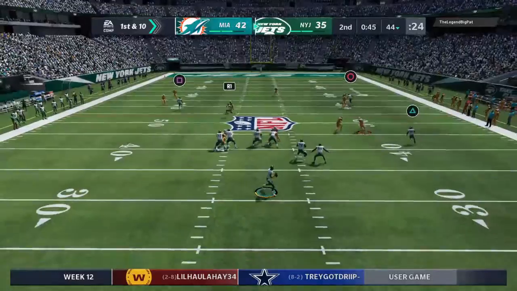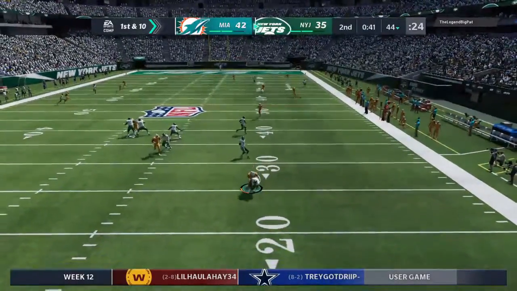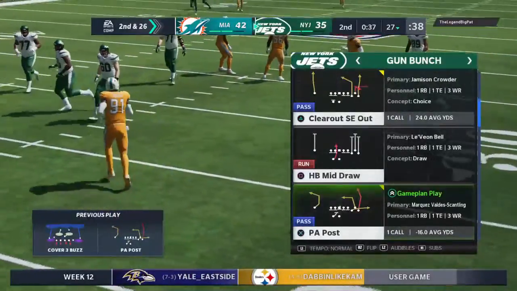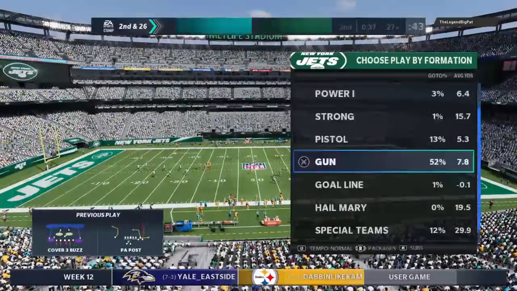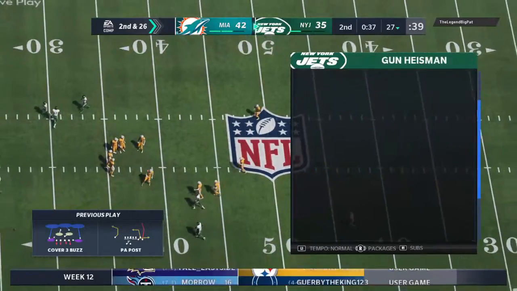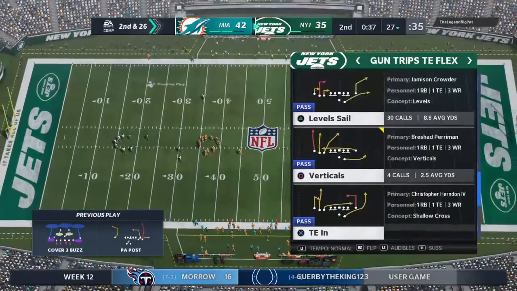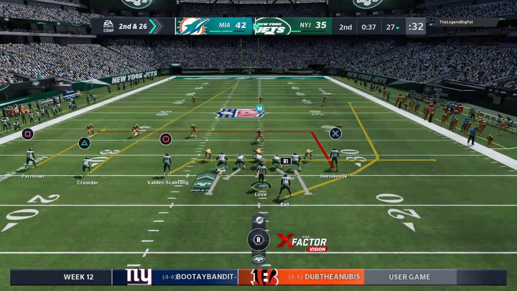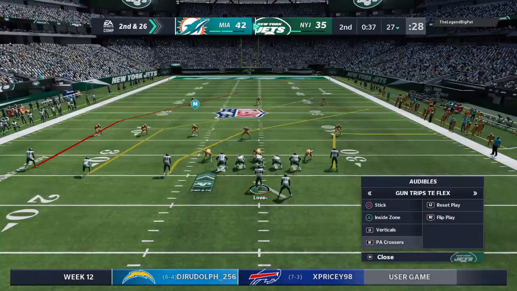First down, going to the air with Love. Escaping the pressure right. And a big loss here as he's taken down. Emmanuel Ogbah that time, able to drop him for a loss. Now the Jets going to use the second of their 3 timeouts, as the clock will stop with 37 seconds to play in this first half. They come up on a second and very long.